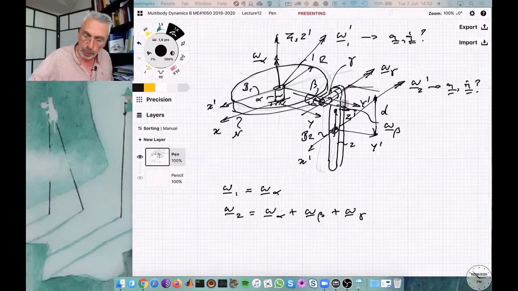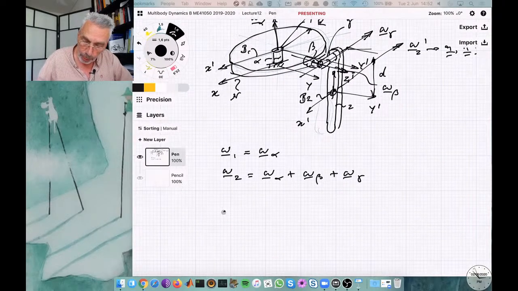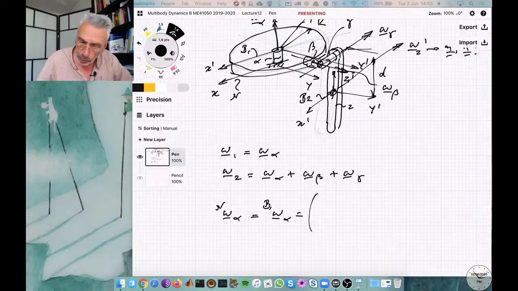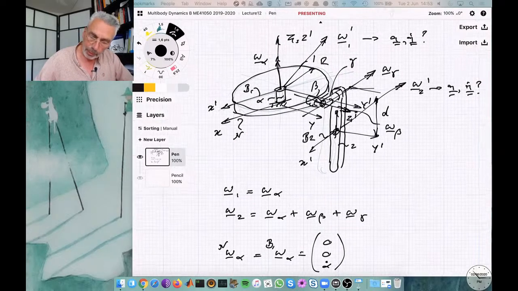What do you know about these ones? Well, this one, the axis is constant, so we know about this omega alpha that if we express it in this inertial frame, or even if we express it in the body-fixed frame of 1, then it should be a rotation about the z-axis, alpha dot. Those are the components. And the funny thing is, of course, for this inertial frame and this B1 frame, the rotation is about this axis, so everything about this axis stays the same, so therefore these components are identical. Okay, so that is for the alpha.